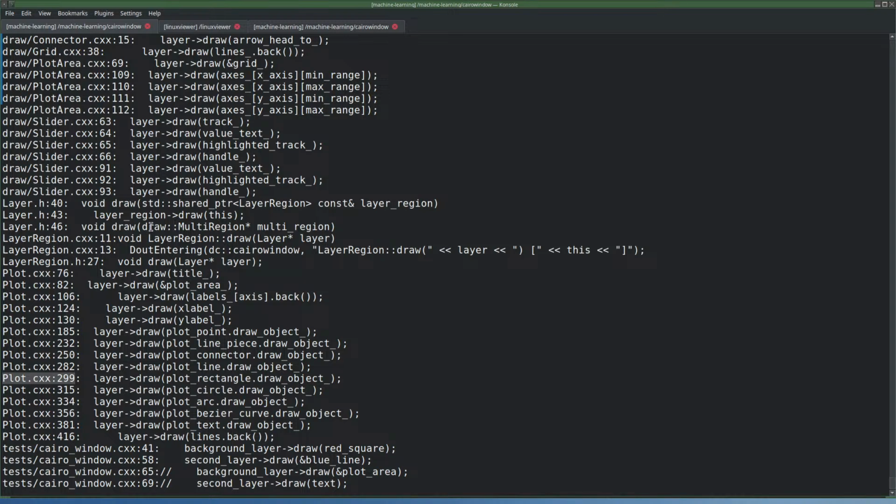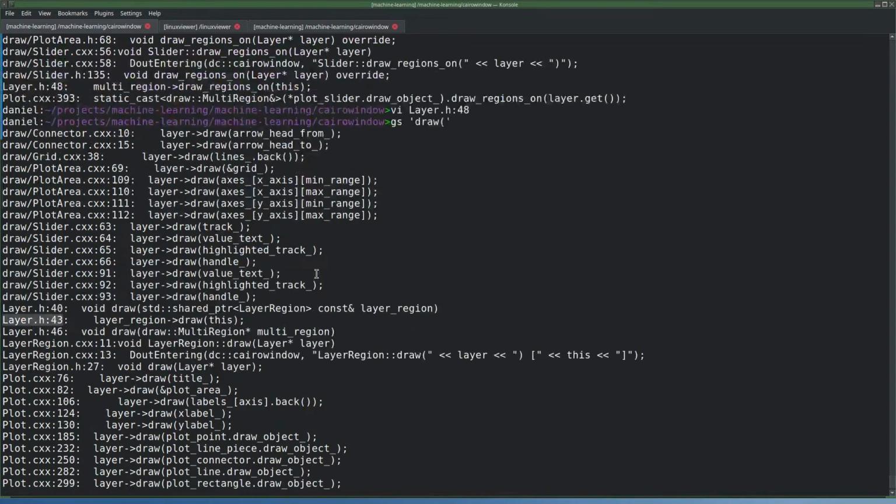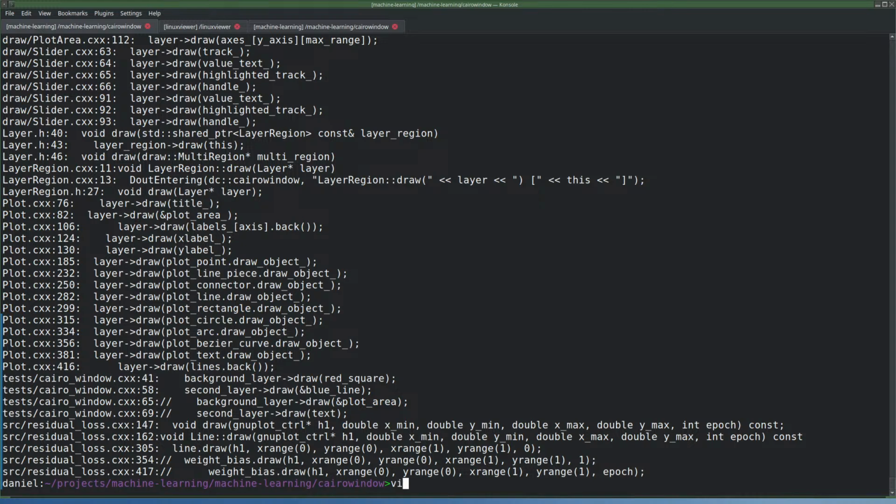Something that is actually calling this function. Could be that. Nah. Yeah, what else could it be? This. Nah, that calls this one. Grid. That's definitely one. Let's have a look at that.